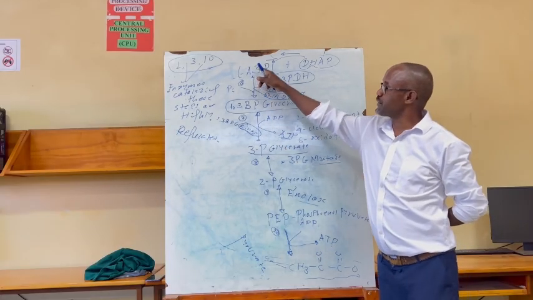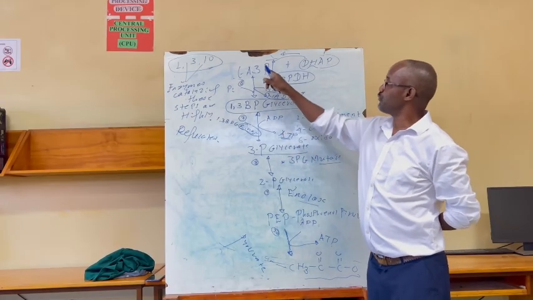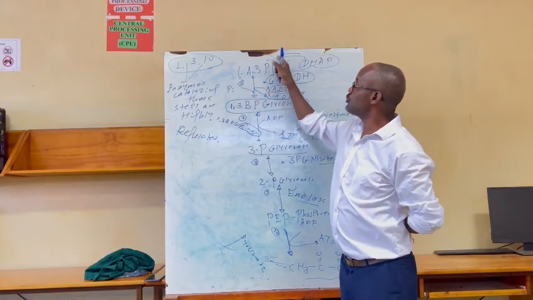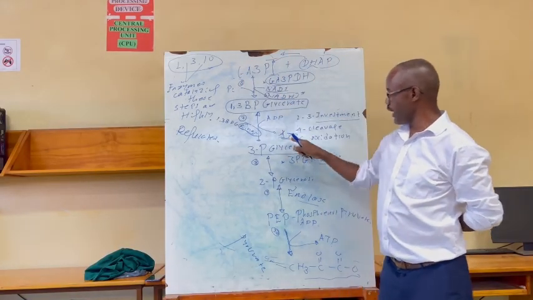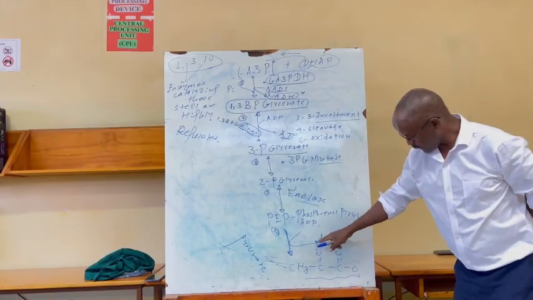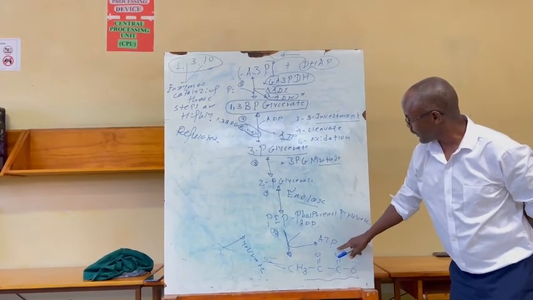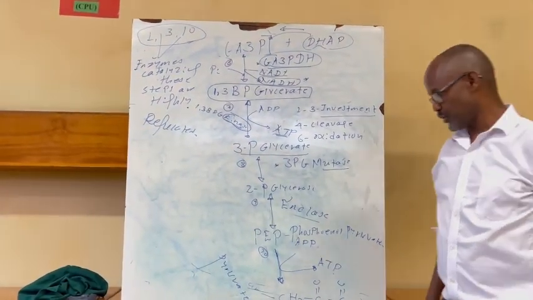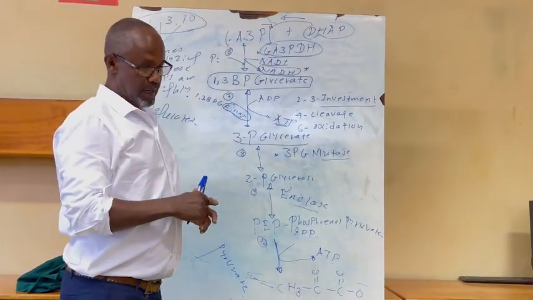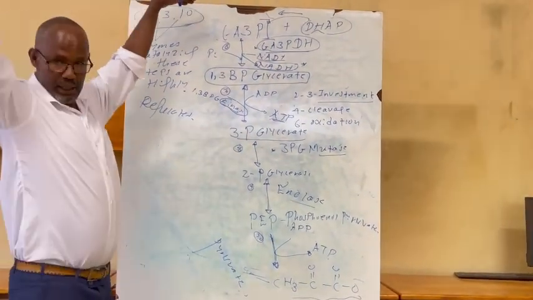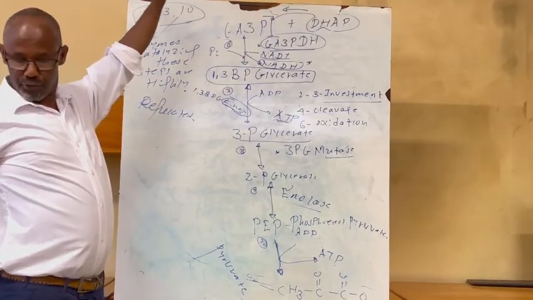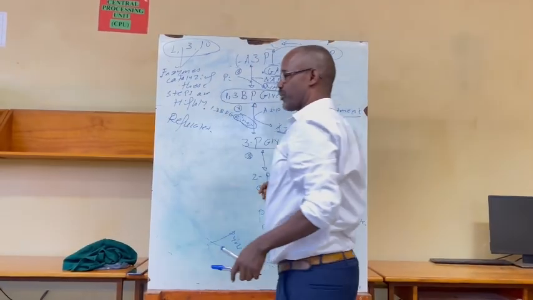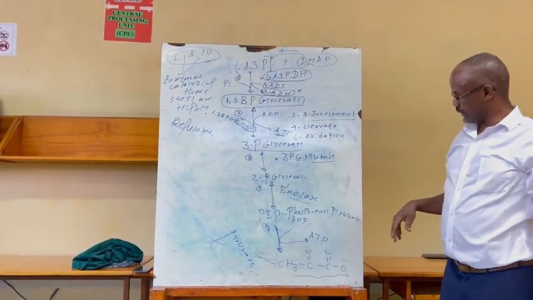From 1 glyceraldehyde 3 phosphate, 1 ATP, from 2, 2 ATPs. Since 1 glucose results in the production of 2 glyceraldehyde 3 phosphate, we have 2 ATPs here. The same is true, 2 ATPs here. A total production of 4 ATP molecules are produced here from 1 glucose molecule, so that the net ATP produced will be 2 ATPs, because earlier, step 1 to 3, we have invested 2 ATP molecules from the cell. We have to pay that to obtain the net product, 4 minus 2 ATP produced.